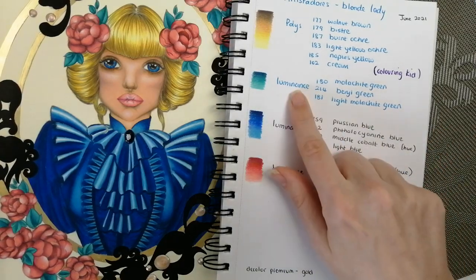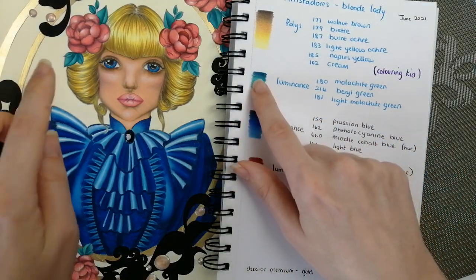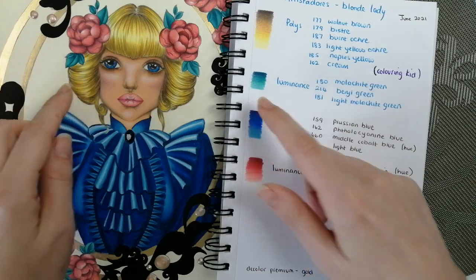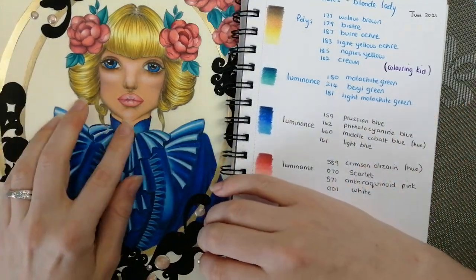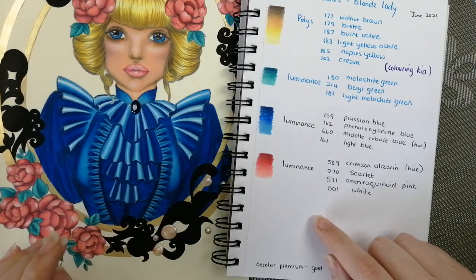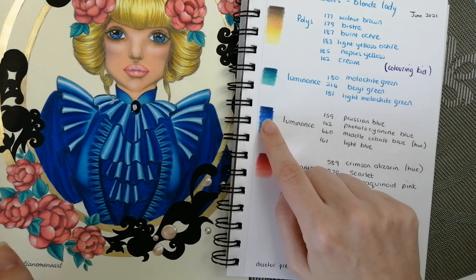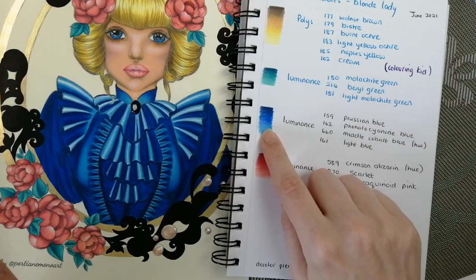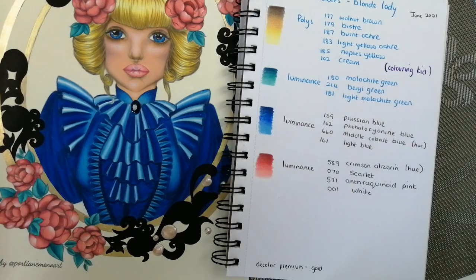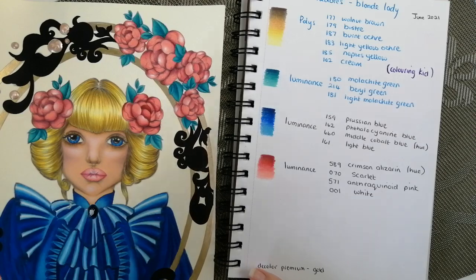We then have the green that I used for the leaves is Caran D'ache Luminance pencils. We have a 180 Malachite green, 214 Beryl green, 181 light Malachite green. Her clothes are also Caran D'ache Luminance. We've got 159 Prussian blue, 162 Phthalo Cyanine blue, 660 Middle Cobalt blue, which is a hue, 161 light blue for her dress. And then the roses and her lips, but the blues in her eyes as well, it's the same colours.